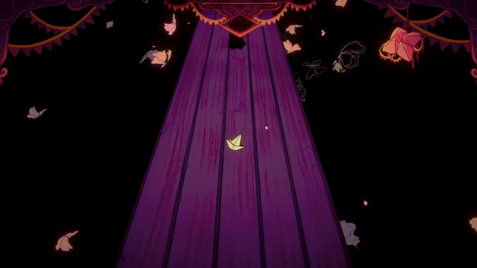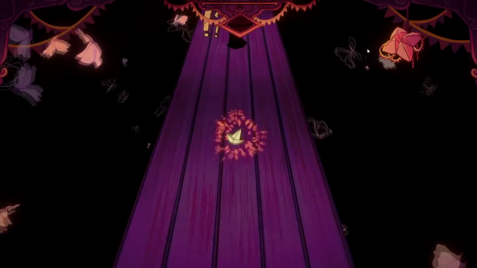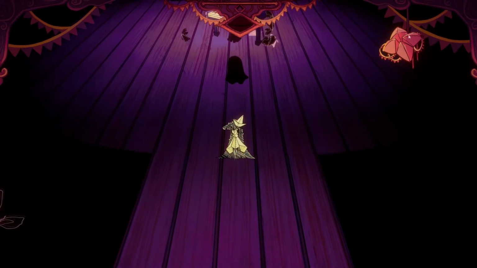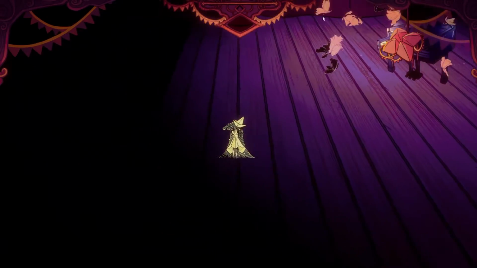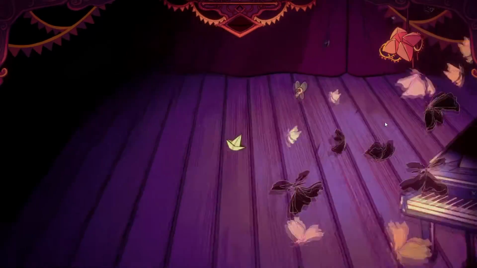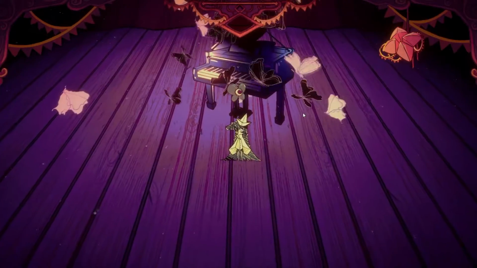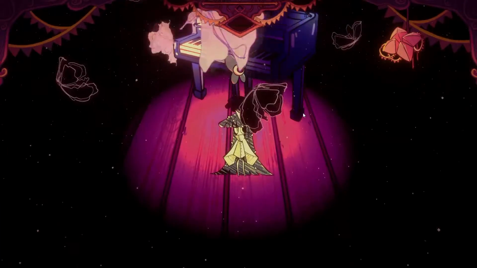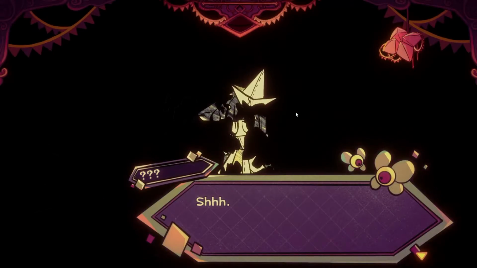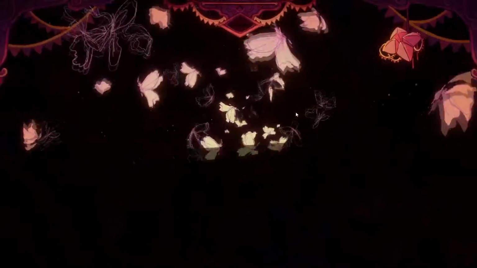Hello? I've caught up to you. You can't get away from my dashes. It's interesting that we have like an overlay on the game. I haven't seen very many games do that. It's actually an overlay, unless this becomes UI elements at some point. Eyeball butterfly. Hi. Where are you? What are you doing? I caught you? That is pretty.